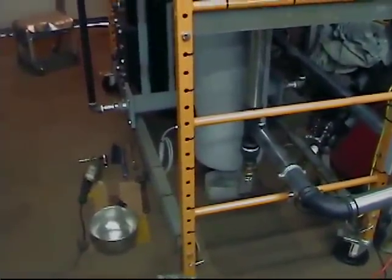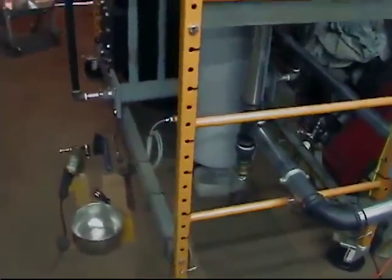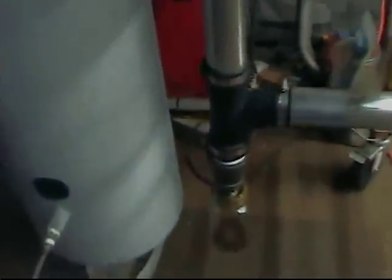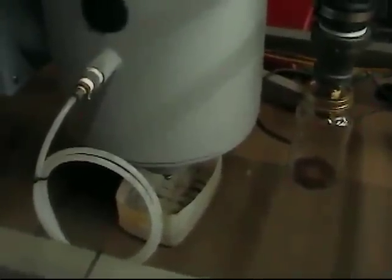Okay guys, it's July 4th. It's about 12:20 in the afternoon. I'm just gonna go over some quick clean out stuff here. I did capture a very small amount of water in the bottom of the mason jar. I haven't emptied this out. I will get to that in a second. I have my little container there to capture whatever water comes out of there. I have all the nuts loose on the access door. I haven't taken it off yet, so I haven't even seen the inside.